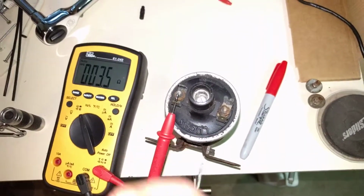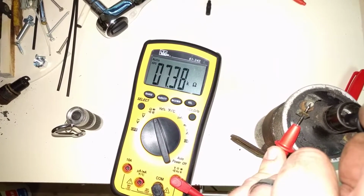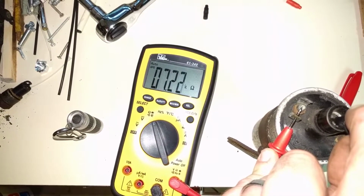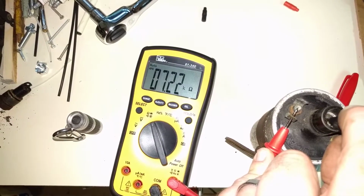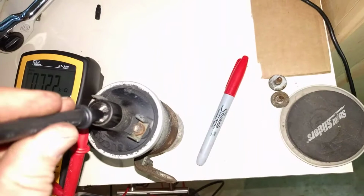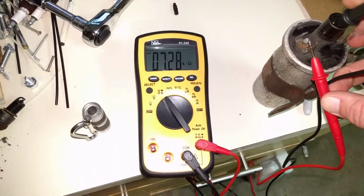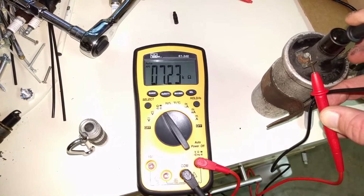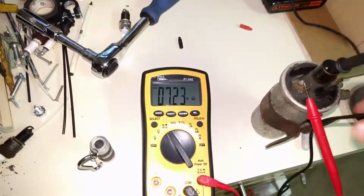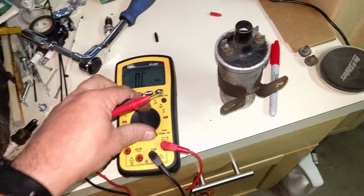And then I'm going to measure the inside here. I'll put a little bit of pressure on that. That should be about 7,500. 7,220, and I'm putting down a pretty good amount of pressure on this. Let's make sure I'm getting a nice clean point inside of there. Switch hands for a moment. Yeah, so still getting about the same reading. Alright, so it seems as though the coil might be a little low, but it's pretty good.